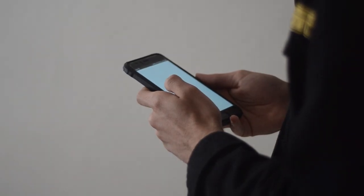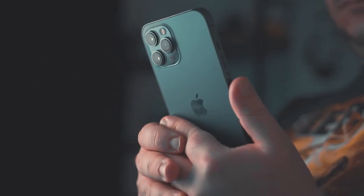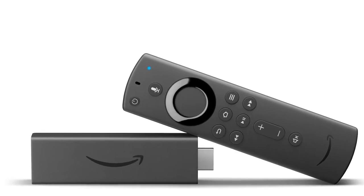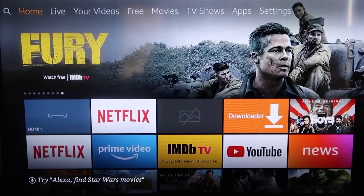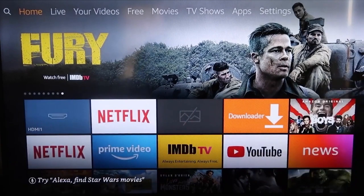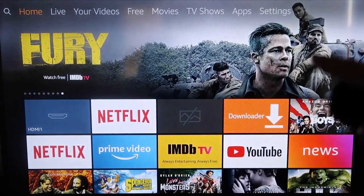The second way to get Instagram Reels on your TV using an iPhone is to use an Amazon Fire Stick or any of the Amazon streaming devices. Here are the instructions for this way. So here's step-by-step instructions on how to mirror anything that you got going on your iPhone to your Fire TV right here, or your Fire Stick.